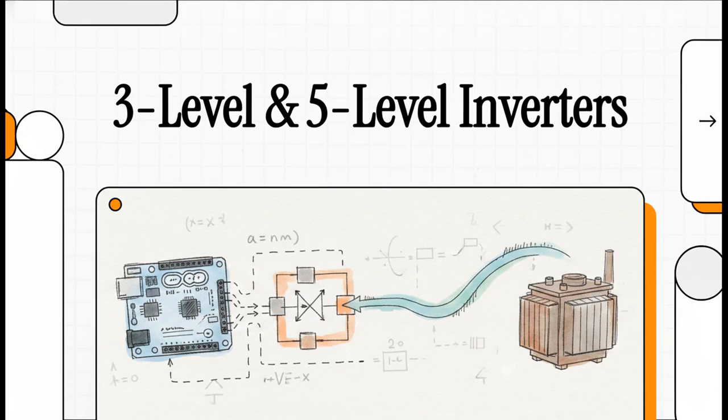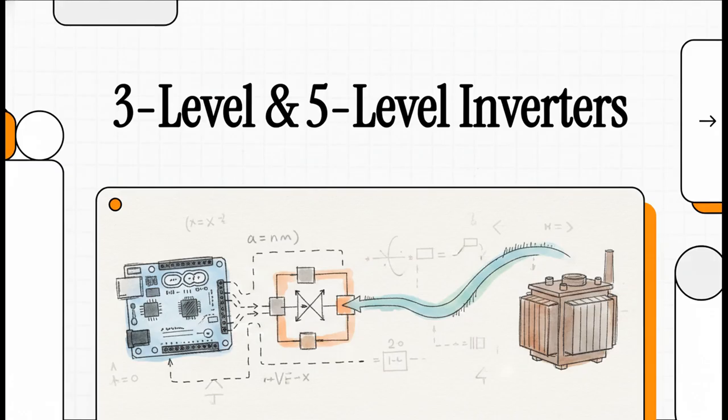Welcome to The Explainer. Today we're taking a seriously cool journey, starting right from the drawing board of power electronic theory and going all the way down to a physical, working hardware build using an Arduino. We're going to decode the pretty complex world of inverters, specifically how we can manipulate digital signals to create perfectly smooth, reliable analog power. If you've ever wondered how massive industrial-scale power systems minimize all that electrical noise, well, you are in exactly the right place.